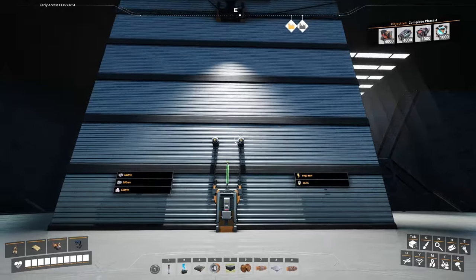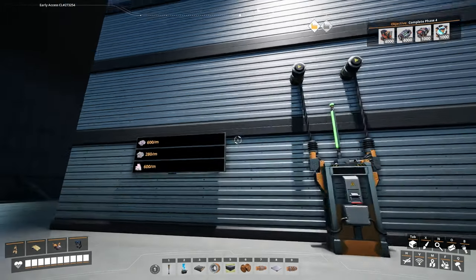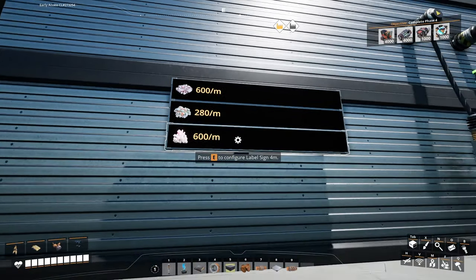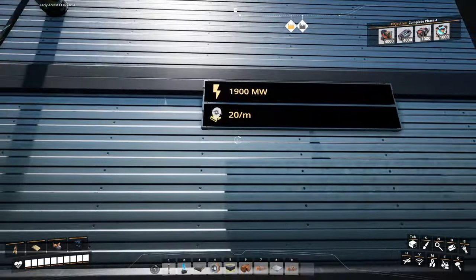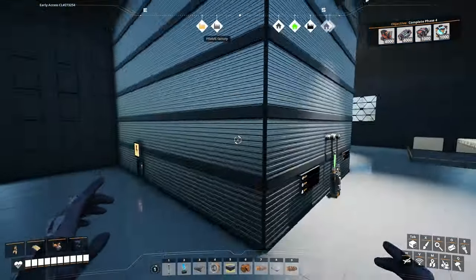Rest assured that here at the Oscillator Factory, we do not pay above minimum wage, but we do consume 600 iron per minute, 280 copper per minute, 600 quartz per minute. It uses about 2 gigawatts, but produces our 20 per minute.